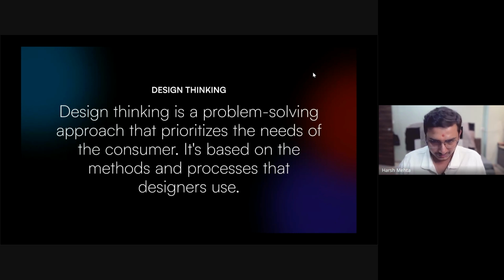It's based on the methods and the processes that the designers use. So when we say methods and processes, the entire UX process, the entire UI process, the UX laws, the principles of UX, the behavioral science, the UI terminologies, all of that comprises design thinking. Okay, in a simple manner.